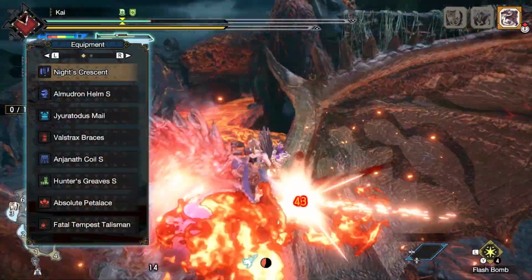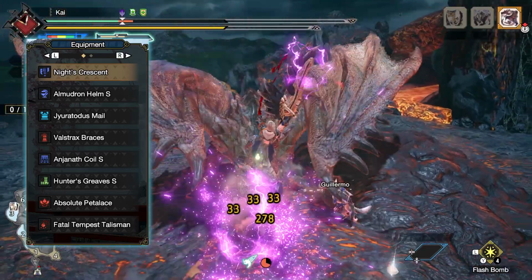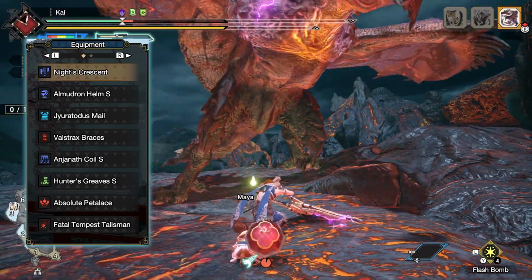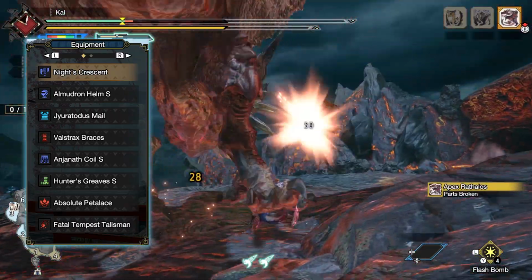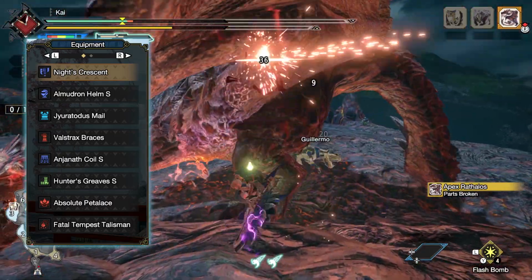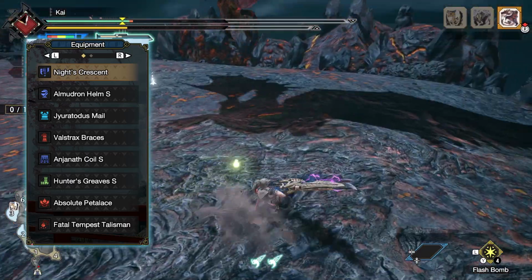So for this build you'll need the Almudron Helm S, Gyrotodes Mail, Valstrax Bracers, Anjanath Coil S, and the Hunter's Greaves S. For the Petalace, this is down to personal preference, and then for your Talisman, of course no one is going to have the exact same talismans, but I would recommend getting something with Divine Blessing on, or failing that you could use a talisman that is heavy on the skills that are supplemented with the decorations.